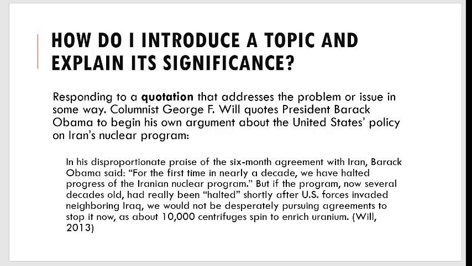As you see here, we start off with a quote. "For the first time in nearly a decade, we have halted progress of the Iranian nuclear program. But if the program, now several decades old, had really been halted shortly after U.S. forces invaded neighboring Iraq, we would not be desperately pursuing agreements to stop it now, as about 10,000 centrifuges spin to enrich uranium." So here we have the keyword "but," which is one of our word markers that we use to indicate what your position is, or the stance you're taking against the quote that has been provided.